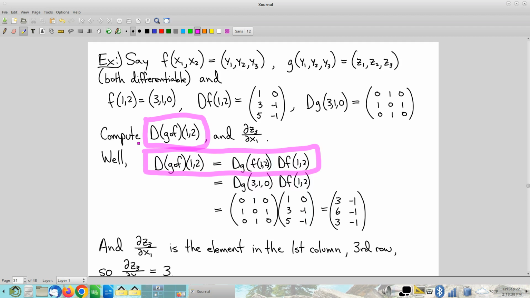Okay, so if I want to compute this matrix on the left, I'm going to need to figure out what these matrices are in the product on the right, and then I'm going to have to multiply them. So where are we going to find these matrices? Where is, for example, the derivative of f evaluated at the point 1, 2? Oh my gosh, look at that. It's right there. It was given to me. Sweet. So that's just a recopy job. Is that cool?